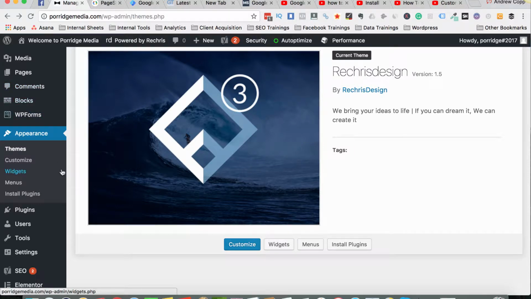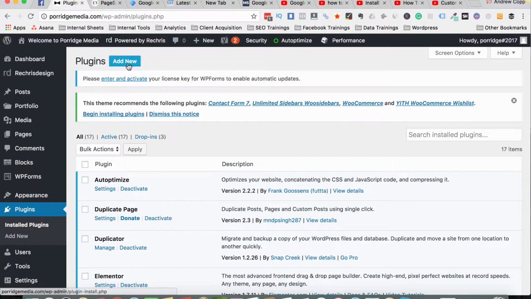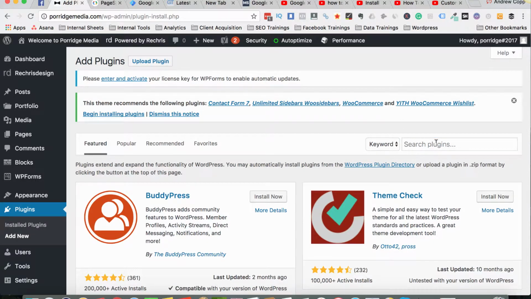All right, so first thing you want to do is you want to go to plugins. You want to go to add new. And you want to go to child theme config.